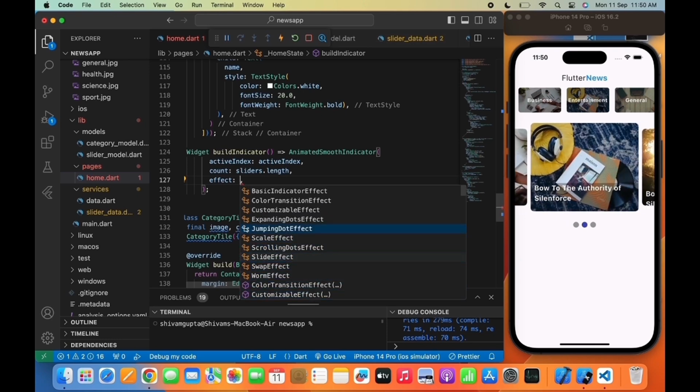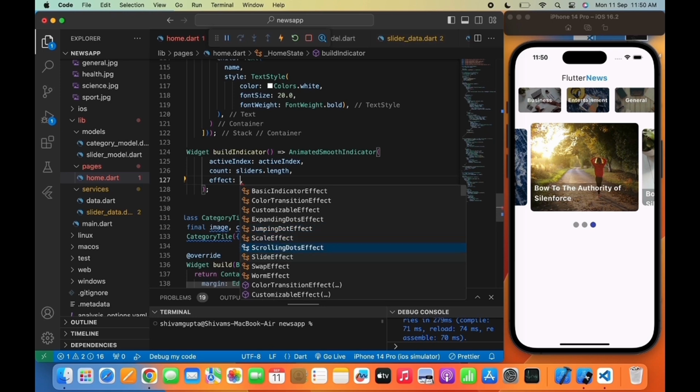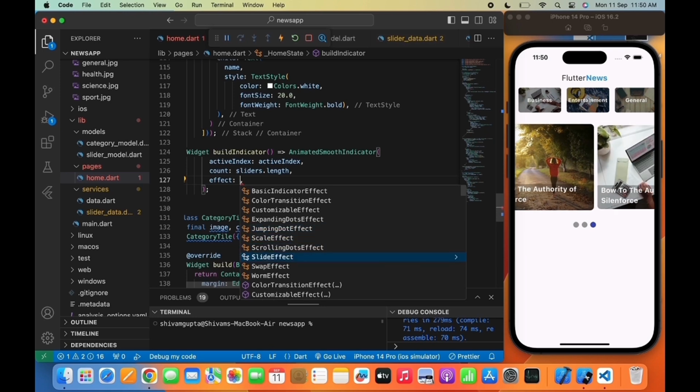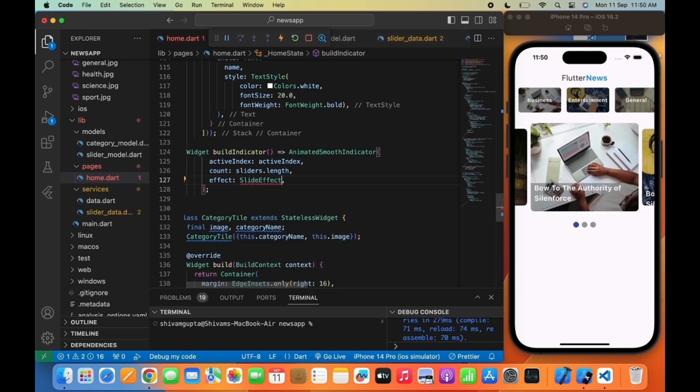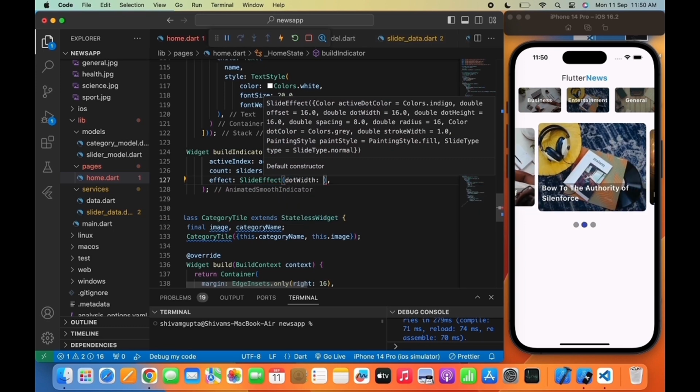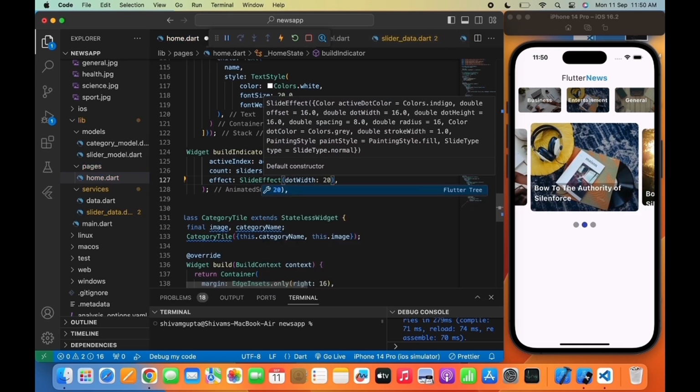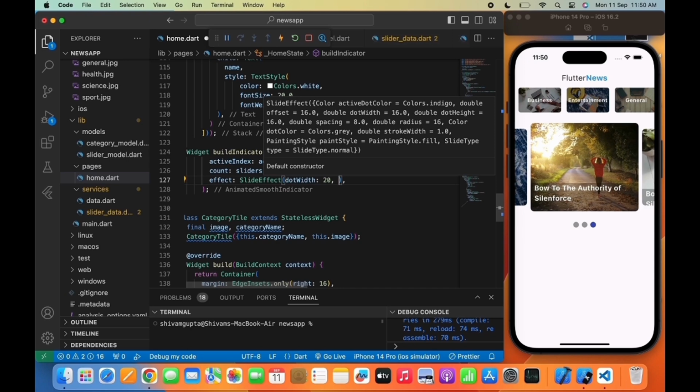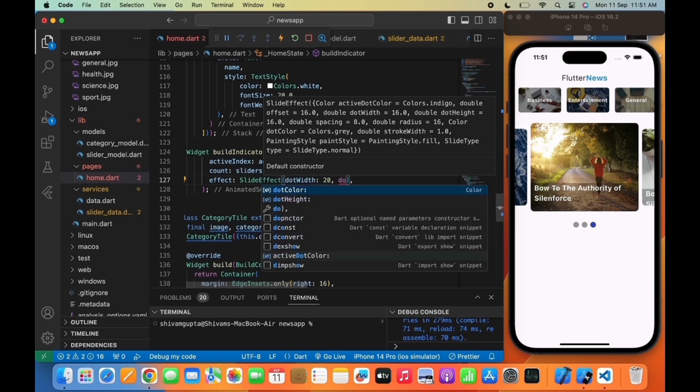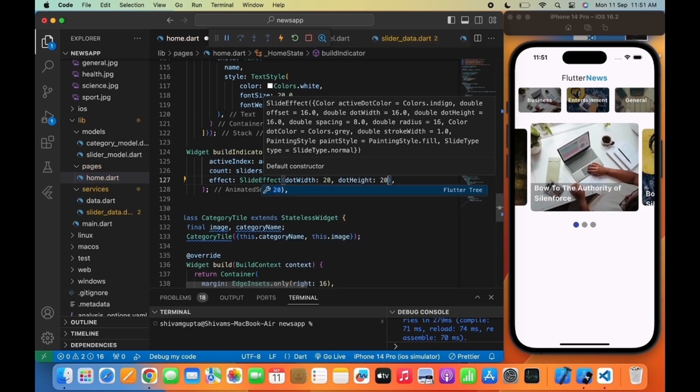Now I'll give some width and height of the dot as I want here and will give an active dot color. So when the dot is active, the active dot color we have passed here will show.